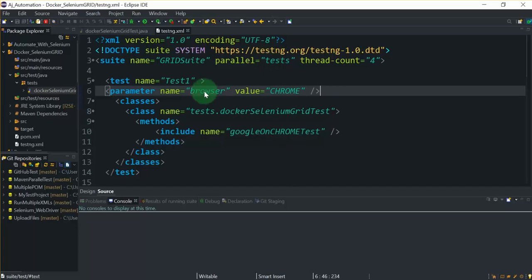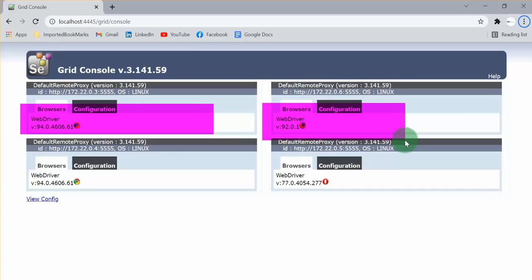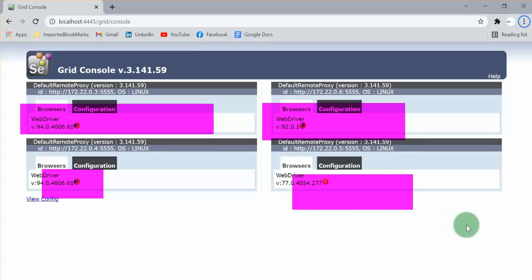But I want to run these test cases on the Selenium Grid running at 4445, not on my local machine. I want to run on the Docker Selenium Grid that we have configured, on the browsers in the Docker containers. So to run our Selenium test case on the Selenium Grid in these Docker containers, we just have to point our test case to the Selenium hub. Then the hub will decide which node is available depending on the browser type, and it is going to run our test case on that particular node running that particular browser. So the first important thing is we need to point our test case to the Selenium hub running at 4445. So how are we going to do that?